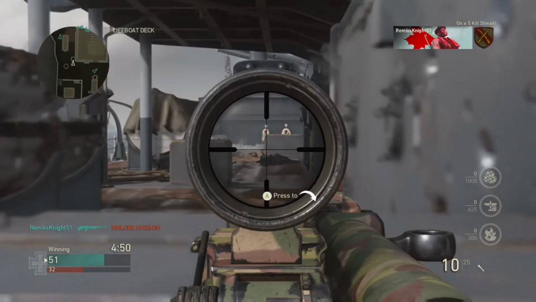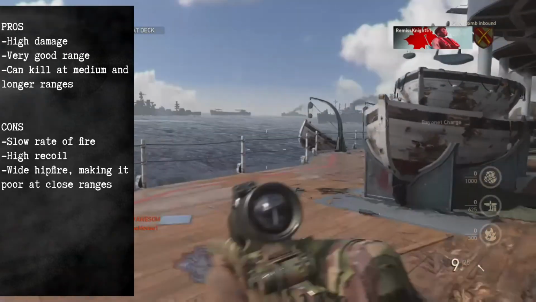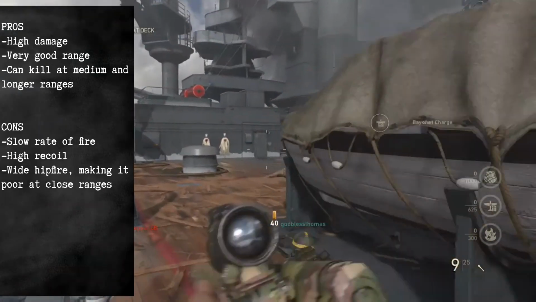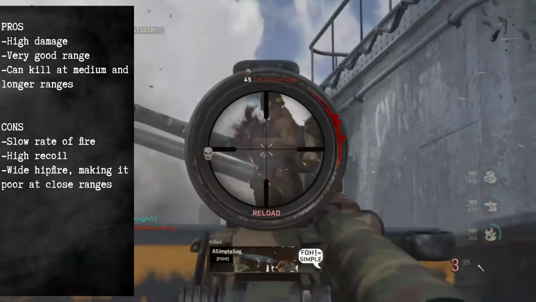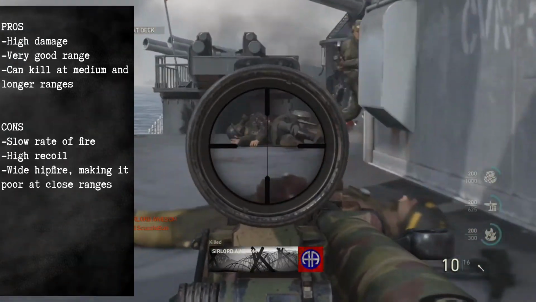So in conclusion, the SVT-40 is very similar to that of the M1 Garand. It is a high punching power weapon and has impressive range. You'll be able to kill within 2 to 3 shots in every situation. And you can tackle enemies not just at longer ranges, but also at closer range if you want to feel a little bit more ballsy.